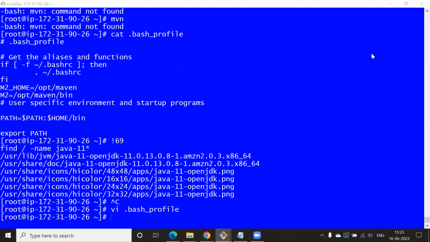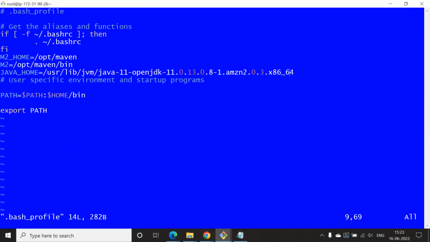Oh, sorry, go back in there. We need to add it to the path variable. Go back into the file, and in the line where it says PATH equals $PATH:home/bin, after the bin put a colon and add $JAVA_HOME.